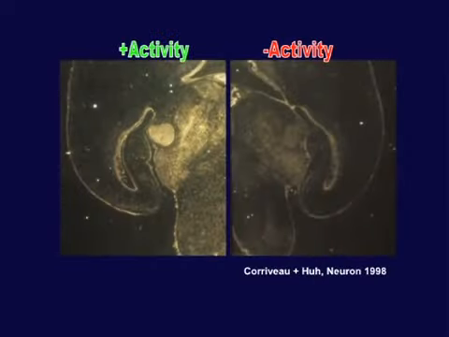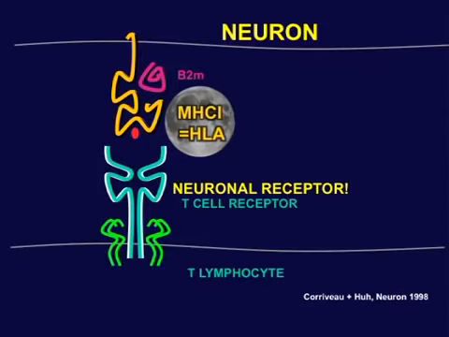So when we did that experiment, and these experiments were all done by Rod Corriveau and Jean Ho when they were in the lab, you see that this gene is very nicely expressed, the mRNA, under normal circumstances, but very much downregulated in this activity block condition. So as I said, we sequenced it, and we knew what this gene's identity was. And here's where we got a huge surprise, a shock actually, because this particular candidate that I just showed you is identical to a known MHC class 1 transcript.